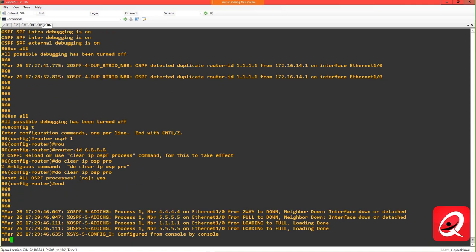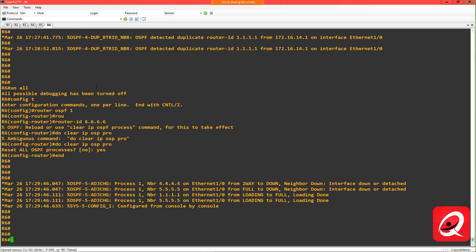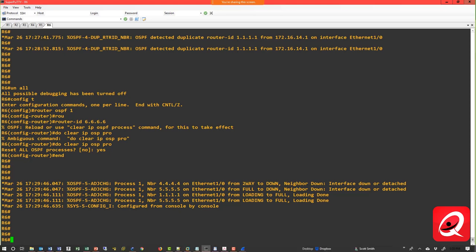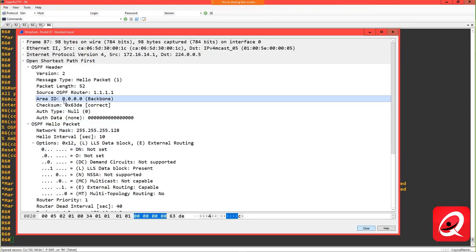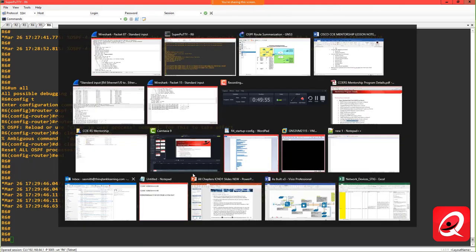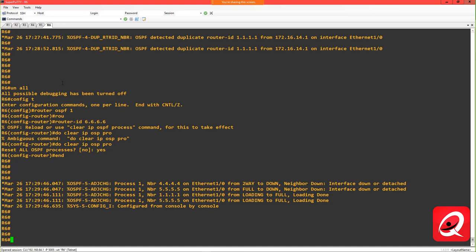I didn't quite finish the discussion about what can't match versus what can match or must match. We already talked about the router ID must be unique. The interface IP address participating in the subnet must be unique. But what about the common adjacency attributes that we have to have? One of the attributes that we see in the hello packet is the area ID that the hello packet is coming from. So there's no way for two routers to form an adjacency if those interfaces are in the wrong area. Let's simulate that problem and see how that manifests itself in our topology.